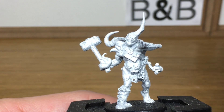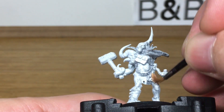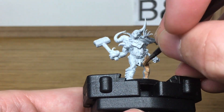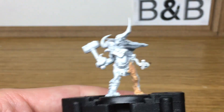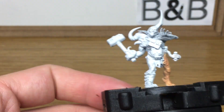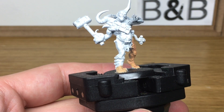The first colour that we're going to be using is Vallejo Panzer Aces Flesh Base. It is quite a dark skin colour, but we will be lightening it to give it that sort of rotting look. I'm going to do this on all of the flesh parts of him. When we come back, we'll have all of the flesh base done.